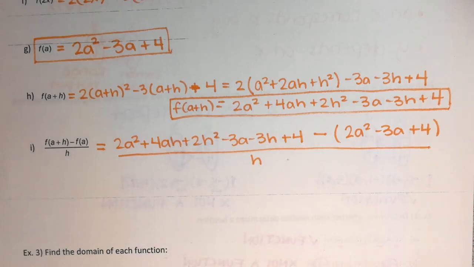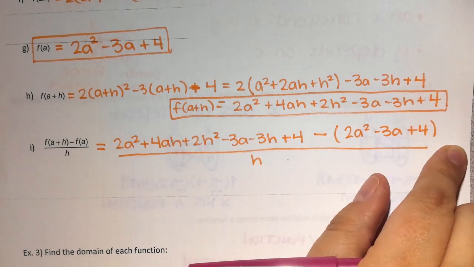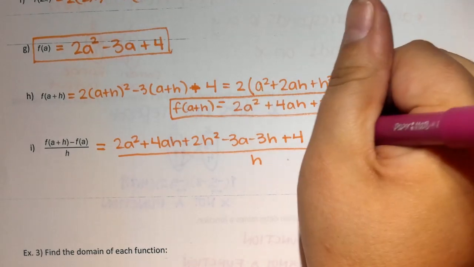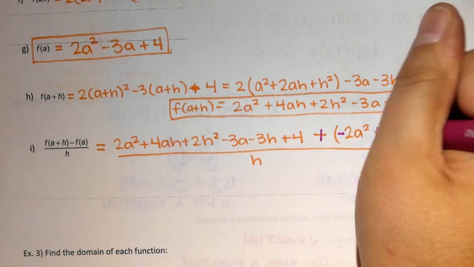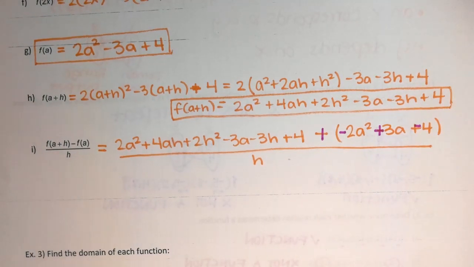All right, look up real quick. I don't want to rewrite all of this because we already used enough of our lead. Do you agree this negative distributes to all of these and changes the sign? So I'm going to make that positive and change that to a negative, change that to a positive. Are y'all cool with that? Yes. Thank you. Because ain't nobody got time for all that.